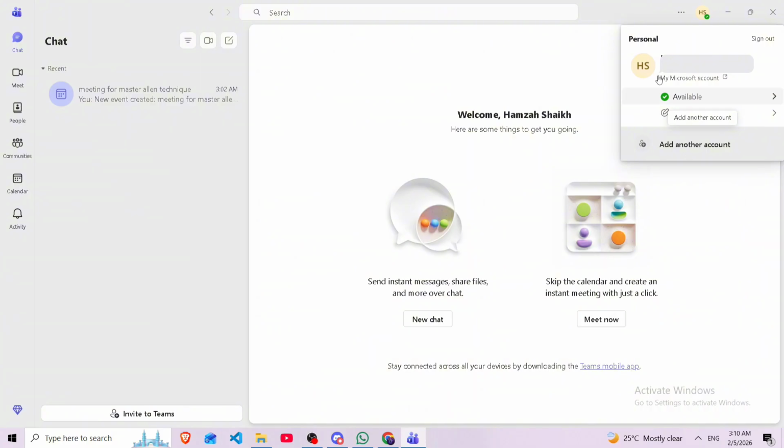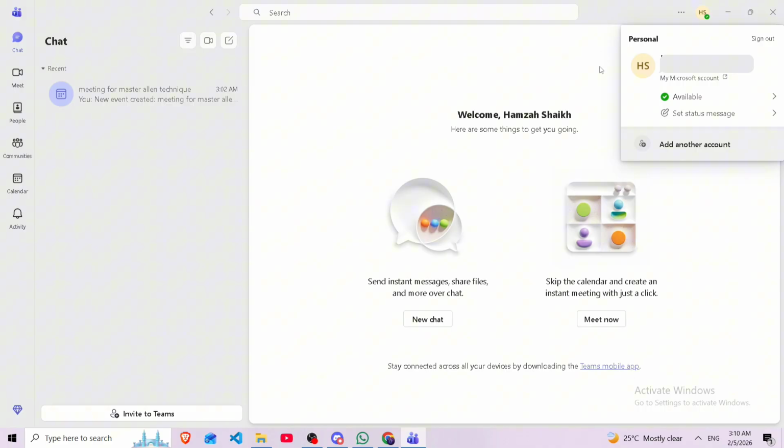As you look through this menu, you'll want to find the option that says Check for Updates. This option is crucial as it allows Teams to search for any available updates that you might need to install. It's usually located near the bottom of the list, so it shouldn't be hard to spot.